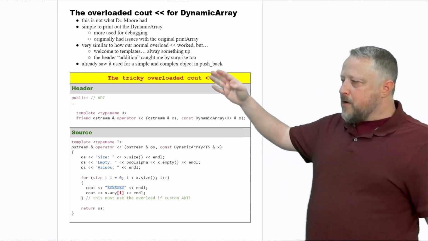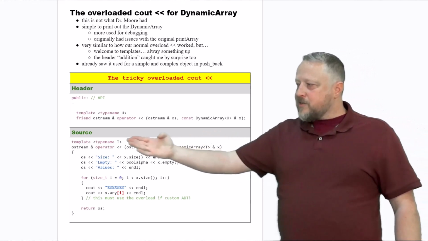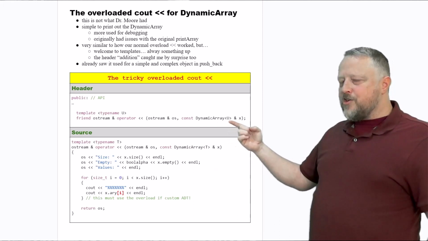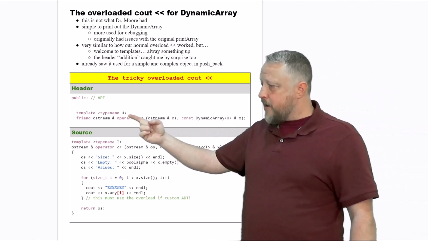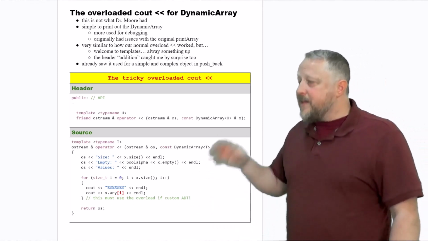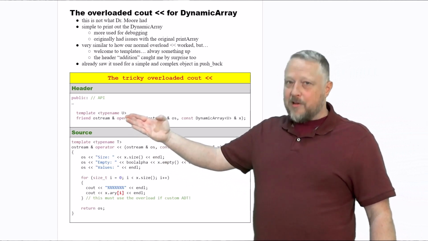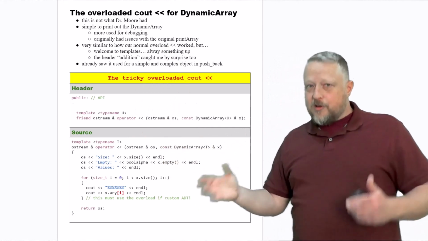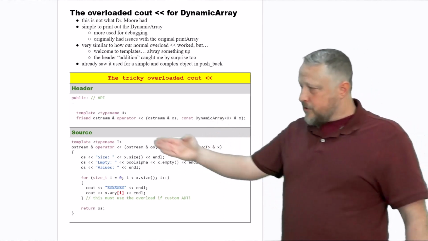Now, by the way, there was a surprise to me when doing this as well, because I'm using a friend function. Yes, there's my dynamic and you. That's not a typo. I don't want you to think it was a typo. Matter of fact, there's you there. Because I was using a friend function, we basically want to say, hey, this friend function is going to be working with a template. Yes, I know there was already a template T and stuff like that, but because it's a friend function, C++ is just making sure, okay, you sure you want to use a template? Okay, this is a friend function.